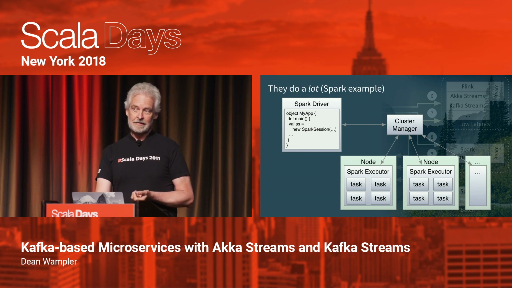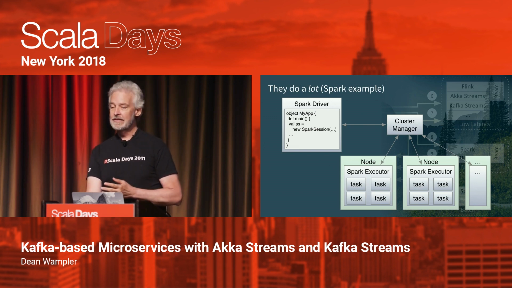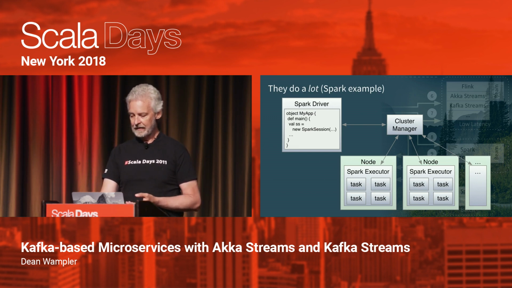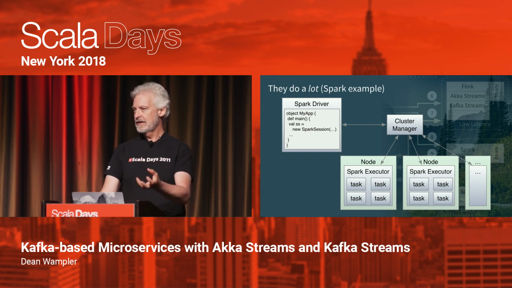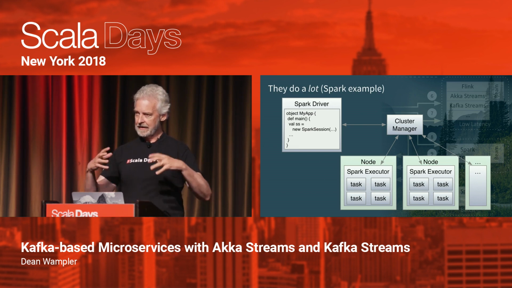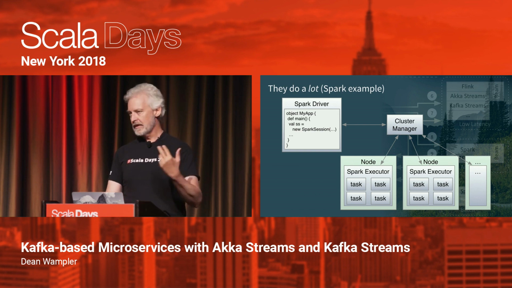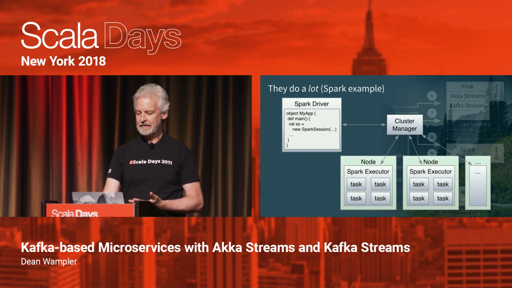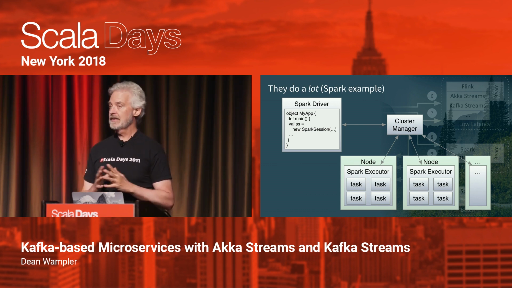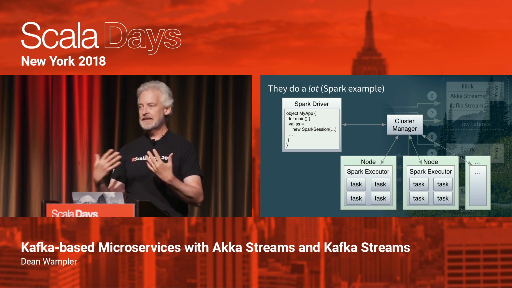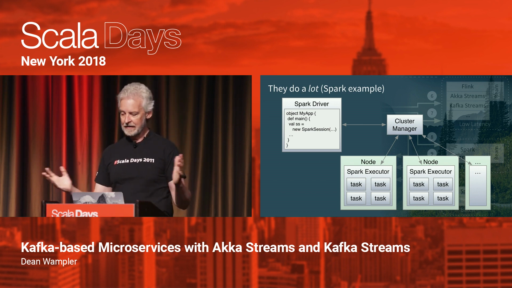And so they're really good systems, and there's just a whole lot going on when you submit a job to Spark, and Flink is very similar. The program that you write is called a driver typically. That's like the main process that's going to run and orchestrate everything. And then it talks to some cluster manager process that knows how to split things up into these individual tasks that are running under the supervision of an executor on each node and on and on and on.